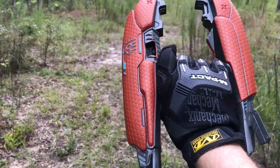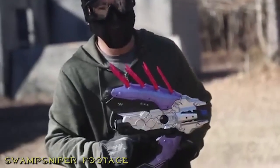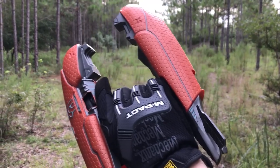Just to let you guys know though, my next airsoft conversion is going to be the Airsoft Needler with the help from my friend Ryan, and a further upgrade to install the ammo counter and flashlight into the Homemade MA5B. I hope you guys are looking forward to these upcoming videos.